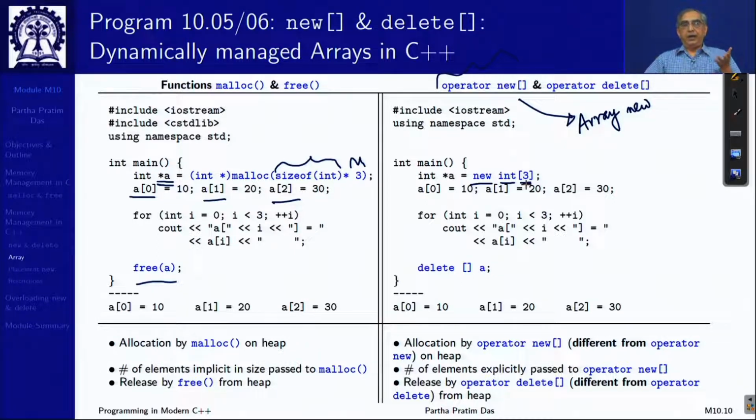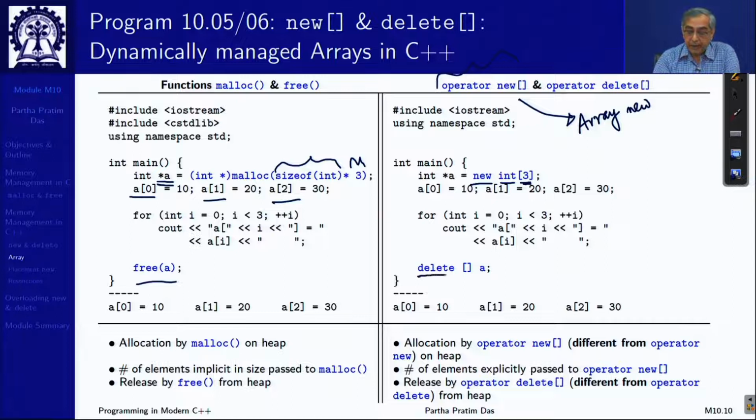C did not give you any mechanism to specifically allocate memory for arrays. It says that let us give you a chunk, you decide whether it is a single element or multiple elements. I have given you convertibility between pointer and array, do whatever you want. But C++ needs you to tell exactly whether you want an isolated variable or an array variable. And for the array, you can pass the actual number of elements.